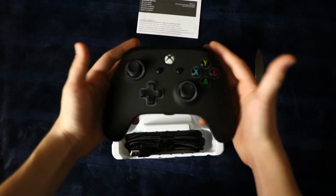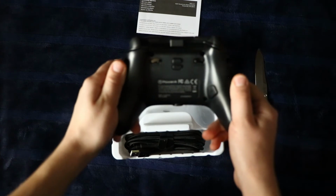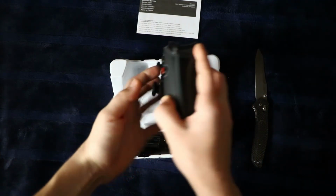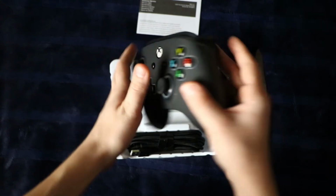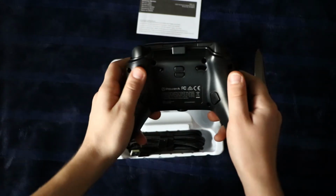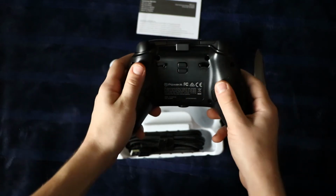If you have small hands or big hands, I would recommend this controller if you're a Fortnite player and you want the extra paddles on the back. I used to play controller on Fortnite, and being able to have these trigger locks for faster aim and faster building is really important. But they're still fine with other games too.